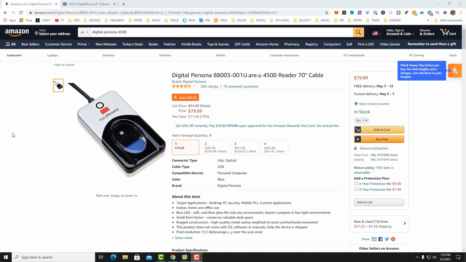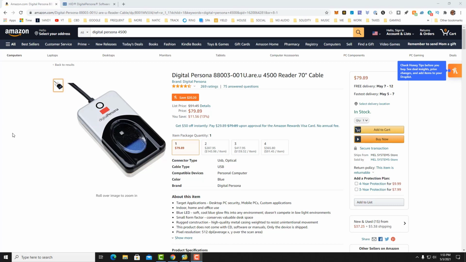Now, I was all excited to set this up. I ordered this and I got it in. I plugged it in. It didn't do anything. And then I was just scratching my head. I found all kinds of old videos. Some of them were in foreign languages, and there just seemed to be a lot of confusion regarding this.